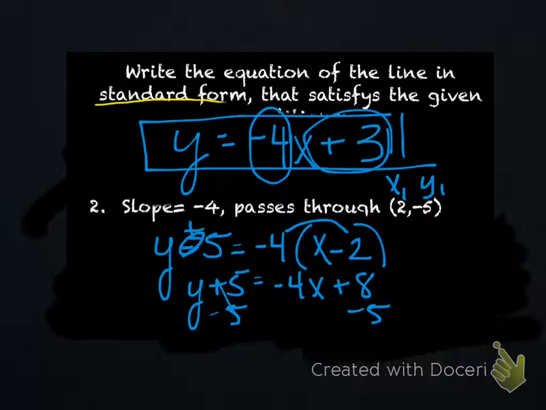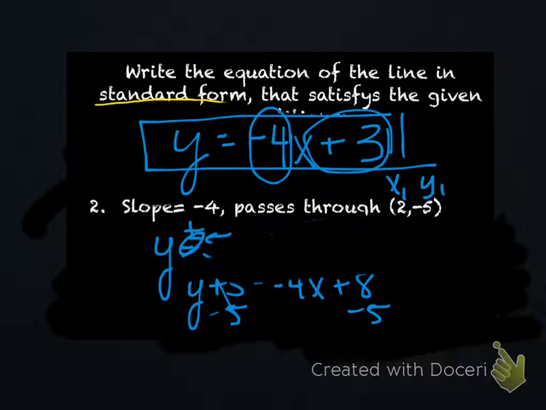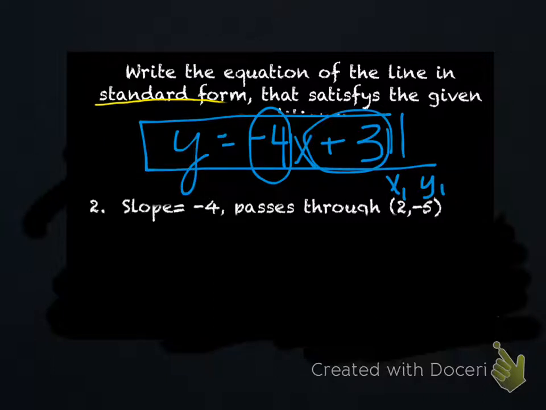So there's information we can get out of this to help us, and then we could go forward and we could graph. Okay. Now, if I was to do this in standard form, those of you that are just in slope intercept right now, please feel free to move on. But for those of us that need to do standard form, we're going to take it one step further, right? We have y is equal to negative 4x plus 3, and in standard form, my x has to be over. So I'm going to plus my 4x, and I'm done.